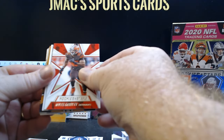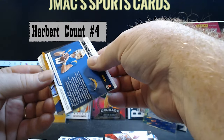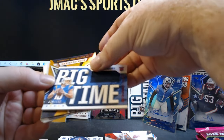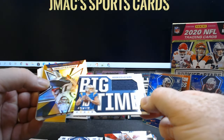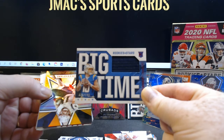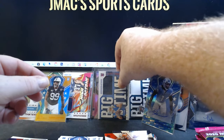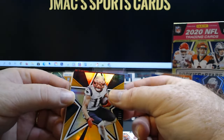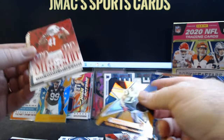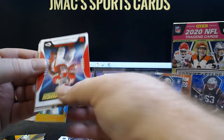Down three packs — let me try to speed it up and get through this box. Khalil Mack. Wow, guys — Miles Garrett. Wow, wow, wow, wow! This has been an incredible box. Justin Herbert numbered to 199 — big time jersey. I mean, you talk about getting all the hits and getting the key rookies. Wow, just look at that.